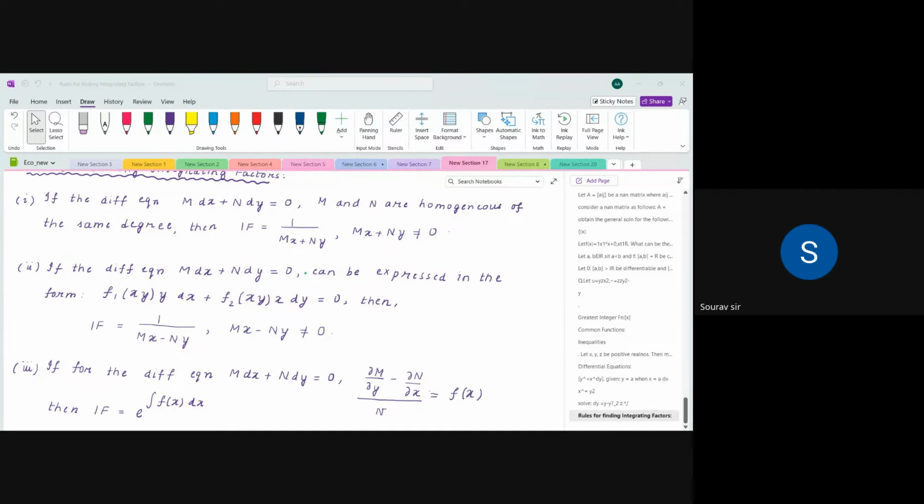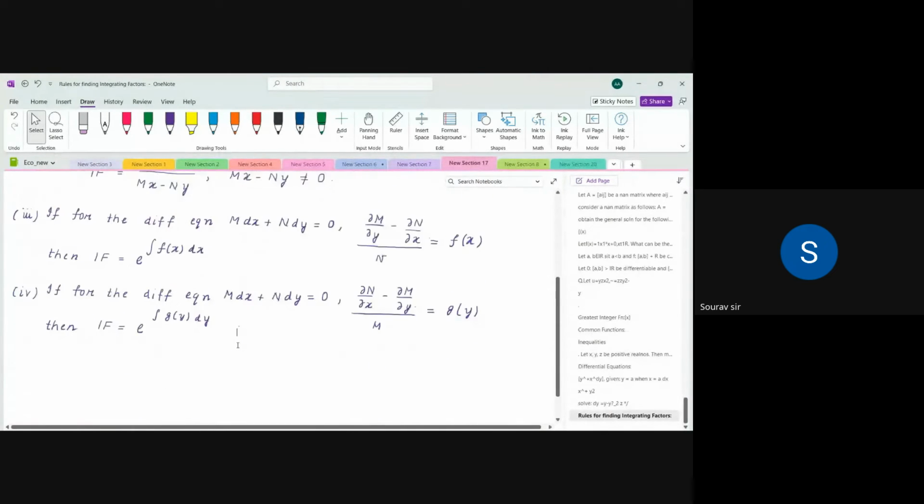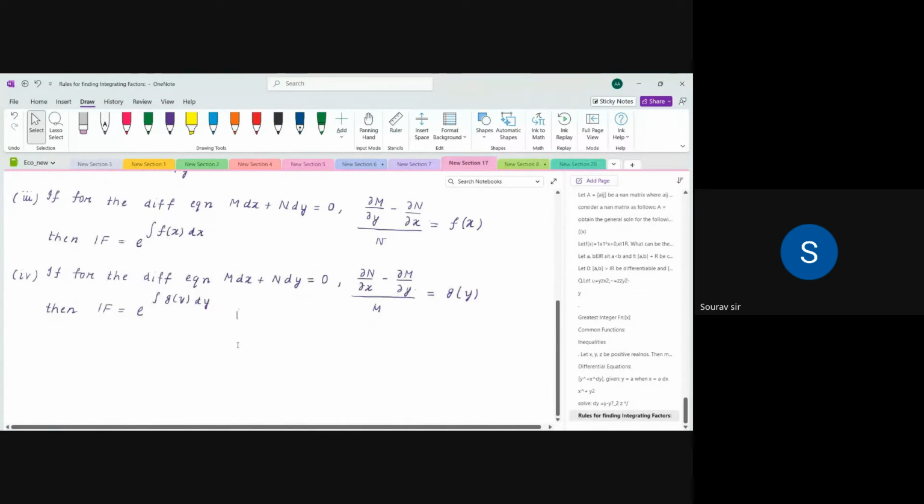Okay, so I hope all of you have noted this down. Now let's come to each of them one by one. First of all, coming to the idea of homogeneous functions. Is anybody aware on this call what a homogeneous function means? Anyone? Okay, so let's come to that part first.